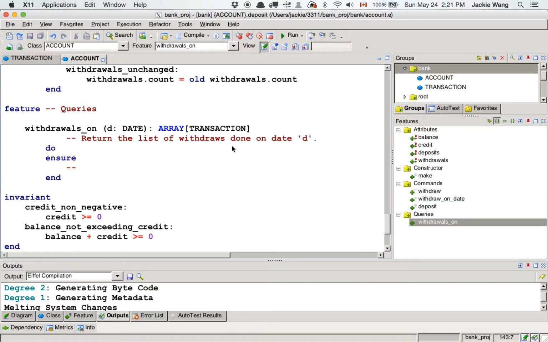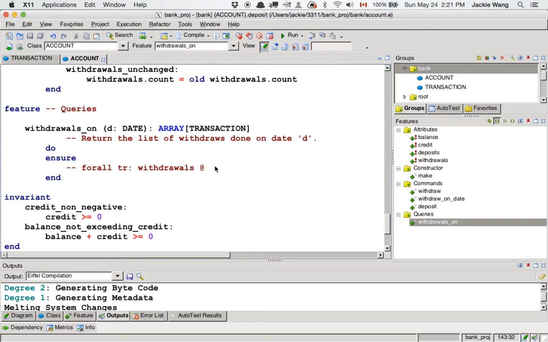Okay, so basically we want to say for all the transactions that are in the list of withdrawals stored in the history. So this is similar to the universal quantification notation that you learned from 1090. So it shouldn't be too new to you. So for all the transactions tr that are in the list of withdrawals, because withdrawals is simply a list of transactions, so this is type correct.